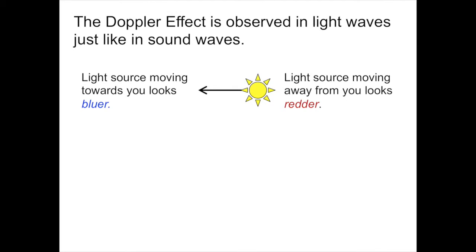The Doppler effect in light is just like the Doppler effect in sound waves. If a light source is moving towards you, the waves will appear to bunch up. Bunched up light waves are bluer in color. Whereas if the light source is moving away from you, the light waves will appear to be stretched out. Longer wavelength, or lower frequency light, looks redder to the eye.